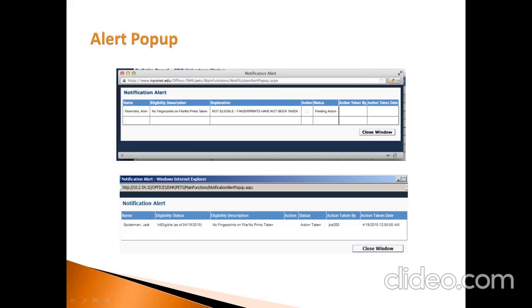So let's say that your GoPass representative gets a notification email that says, Mr. Florentino is under investigation and not eligible for service. This representative will go into the system to confirm that this is correct, contact whoever needs to be contacted to make sure that he doesn't volunteer with any vulnerable populations until it's cleared up, and then checks the action checkbox.